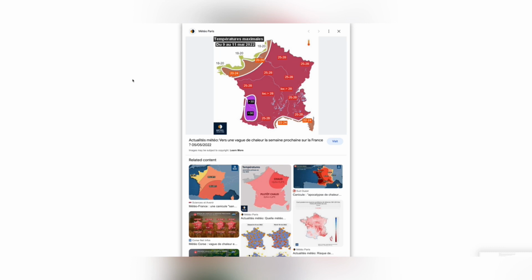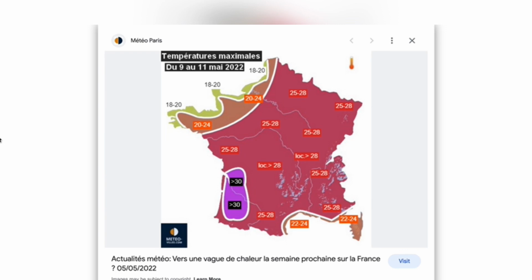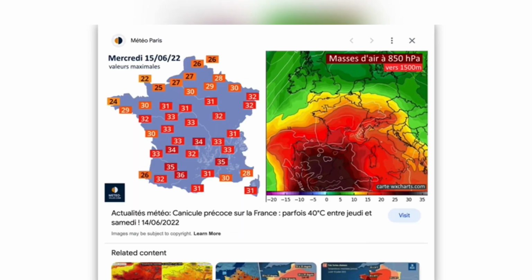This is an example. You will notice that in France, when you look at a heat wave map, most of the coast in the northern parts of France, of Brittany and parts of Normandy, are the coolest, as are sometimes the Alps, whereas Paris, the south of France, especially Provence, and your region near Bordeaux and Dordogne can be very hot. So these degrees are in Celsius. In this first map, you'll notice up north, where it's 18 degrees Celsius, that's about 64 degrees. Whereas down in the Bordeaux area, where it's purple, that is showing 30 degrees Celsius, which is 86, which is pretty warm for May, okay?